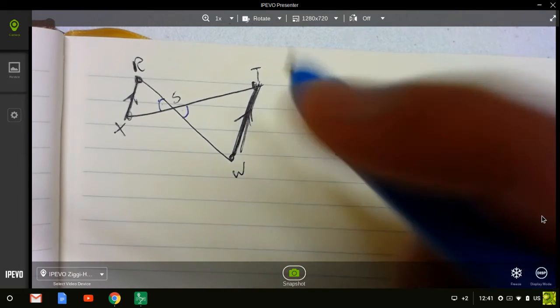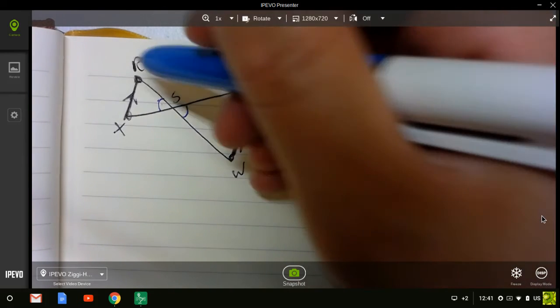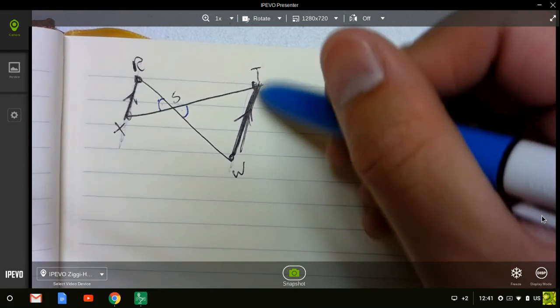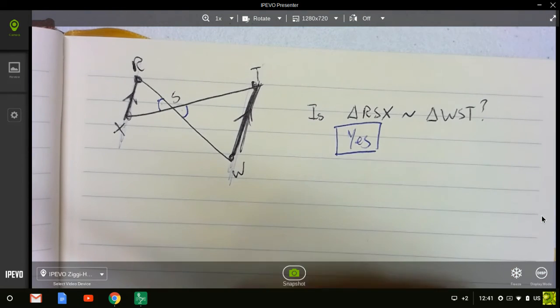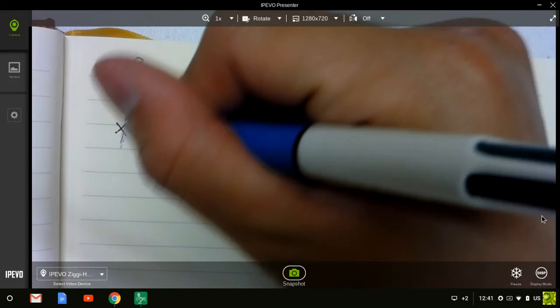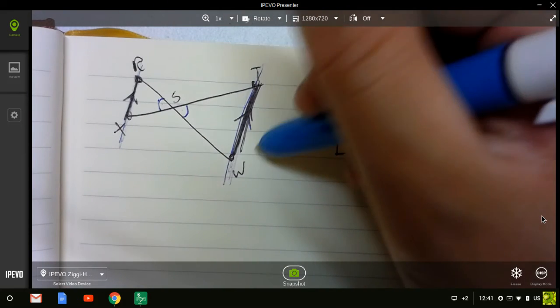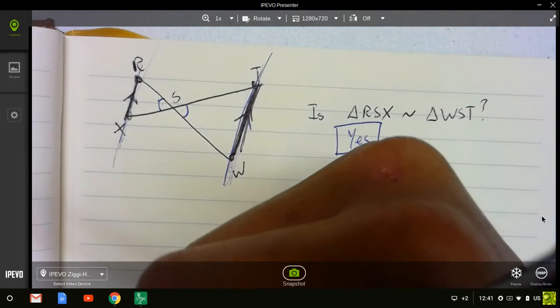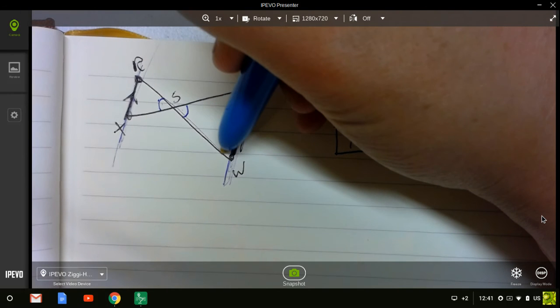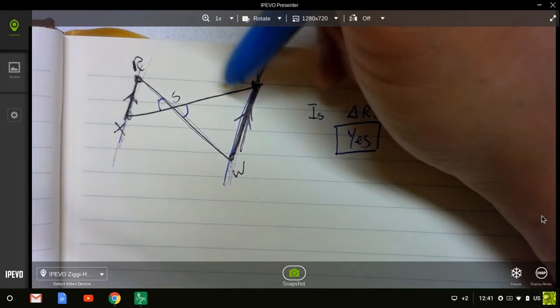But if you remember, if you can't see it, because these are parallel lines, this requires some information from about two or three sections ago. If you have two parallel lines, you can extend this out a little bit. I'm doing it in different colors. So imagine this extends out, and you have a transversal. You can do it for any of this line from R to W or X to T. You can do it for either or.